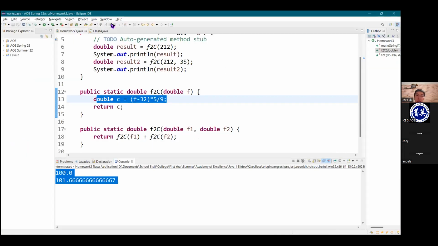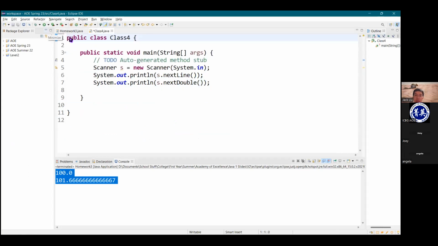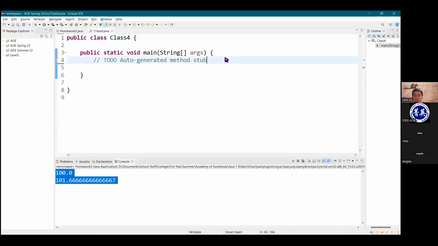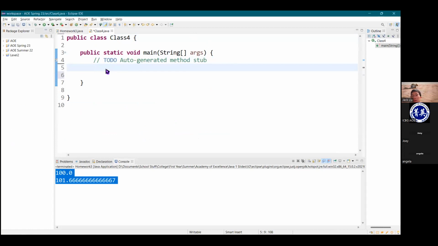So we can play around with this a little bit. I was playing around with this earlier, but we'll start from the beginning. I have an empty Java class, and if you want to follow along, you can as well. I'm going to start transferring over some of the code from the slides. Again, we have a Scanner variable. So I say Scanner, and I'll call it s for short.